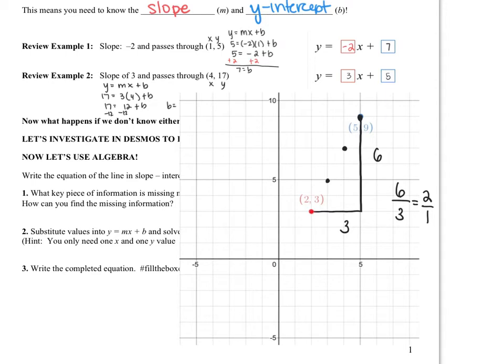So I'm going to start from this point, and instead of going up and to the right, I'm going to go down and to the left. So down to left 1, down to left 1, and there, I found it. I've got my y-intercept, which would be -1 for my b value, which means my equation would be y equals 2x minus 1. But now we're going to find this algebraically without the use of Desmos.